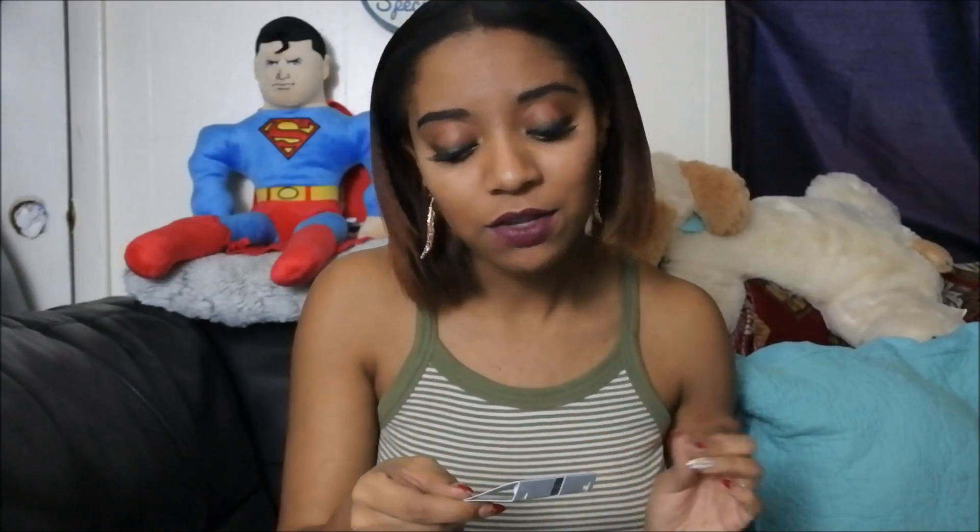I have the Vera Wang Embrace Green Tea and Pear Blossom perfume, as well as the Vera Wang Embrace Periwinkle and Iris. With the Green Tea and Pear Blossom, I definitely feel like that's a really light sort of scent — it's very pretty still and smells very good, but it's just kind of light, so I feel like you kind of lose that throughout the day.